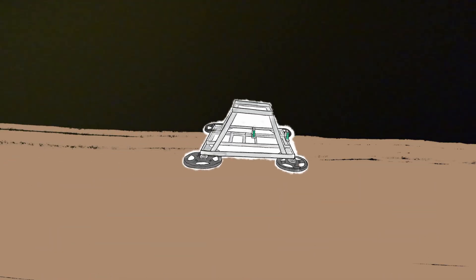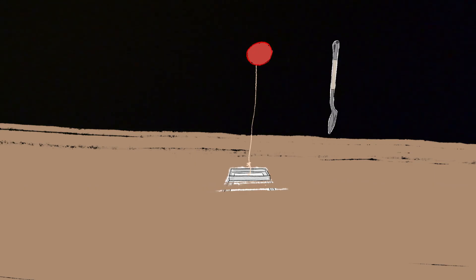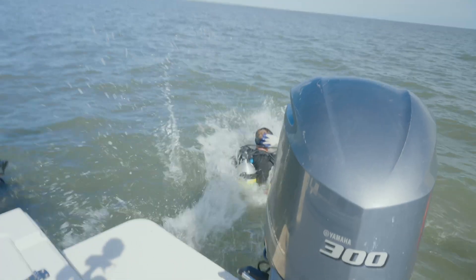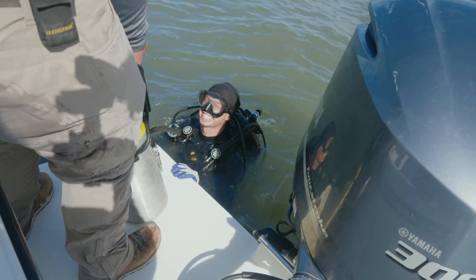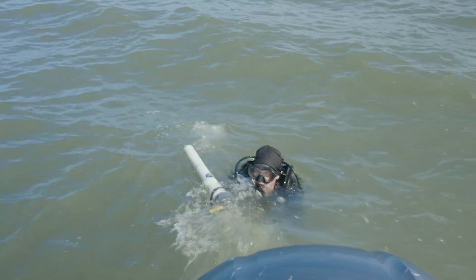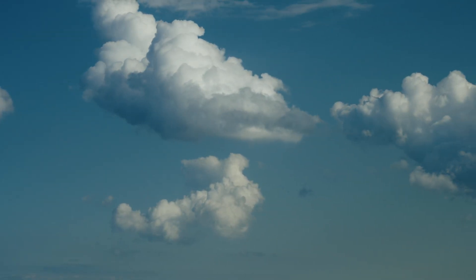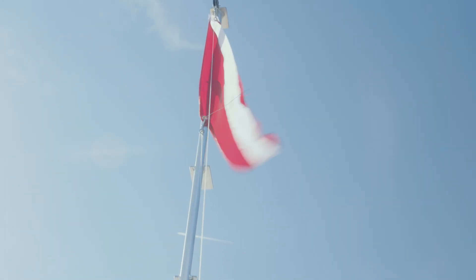As Ben and I got down there, we unfortunately didn't see anything that resembled an instrument frame with a current meter on it — or anything else at all — but we did feel it! It's about two and a half feet high, and only the top five or six inches were above the seabed. The rest was buried in really fine sand. So we tied a line on it and got to the real part of the job: digging a big fat hole. For hours, Ben and I were down there digging our hearts out, communicating only with squeezes and shoves, and honestly we got pretty good at it.